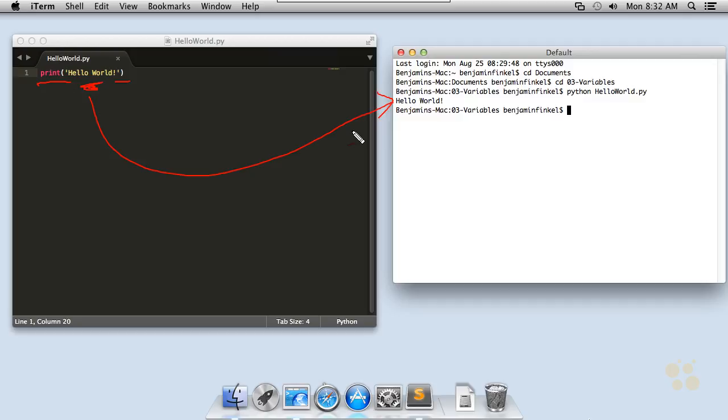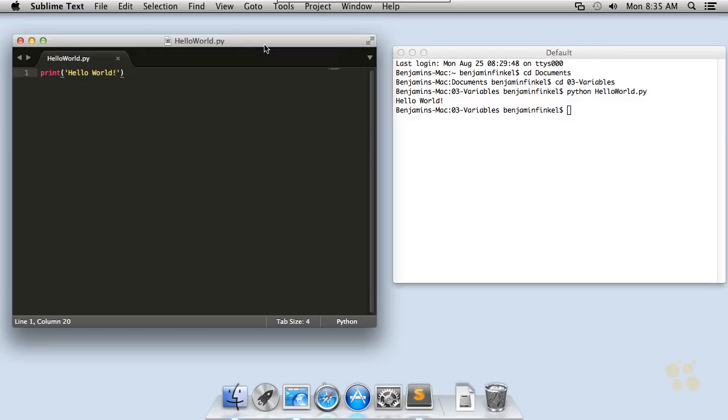So it's important to use that syntax exactly the way we have, and it's important to note that we had quotes, in this case single quotes, around the words hello world. And that may not be immediately obvious, but it's important to use those quotes to distinguish in our program between text, or a string literal as it's called, and the variable name that we might be using. So let's see that go right now.